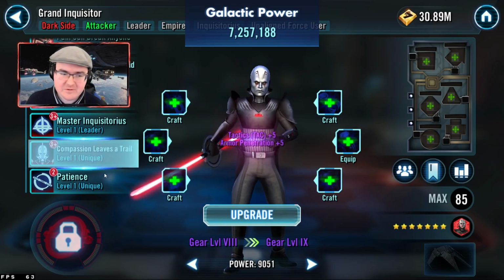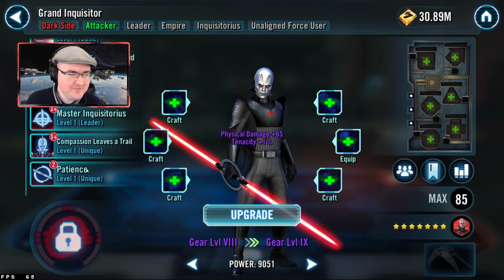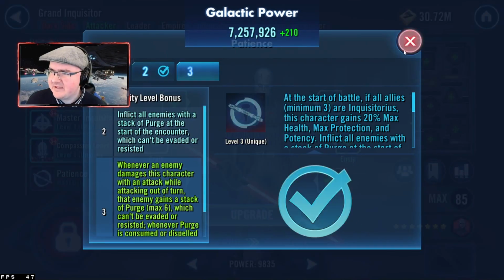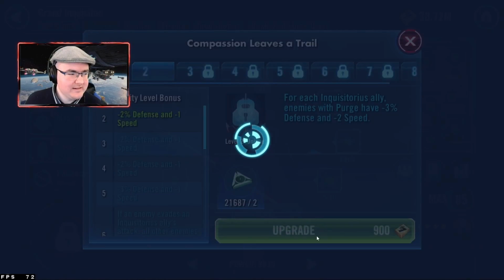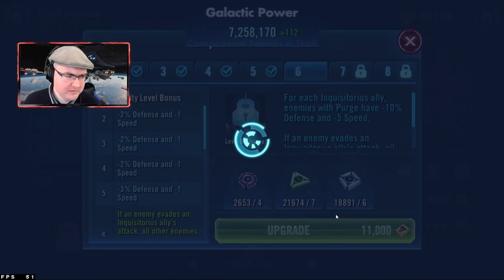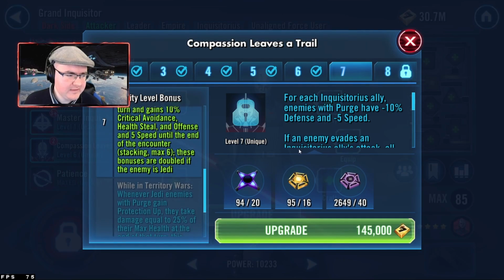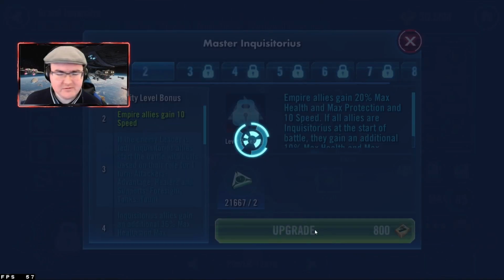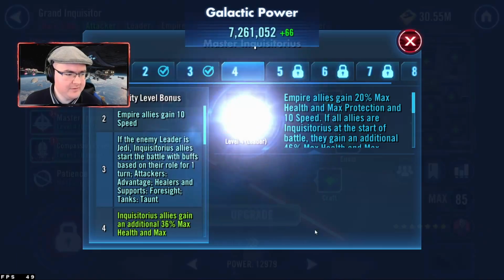Which then gives us the unique. Which is what I wanted. I was aiming for the unique. At least as far as this video. So, I want to make sure I don't accidentally play Omicrons because I've only got 1 available. That is a Zeta, so we're okay there. I won't give Master Inquisitorious an Omicron.